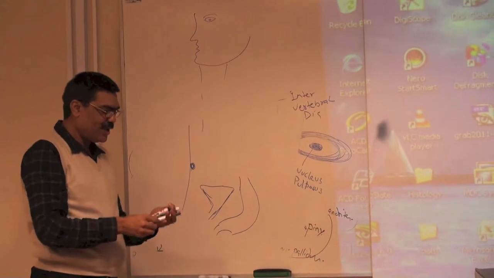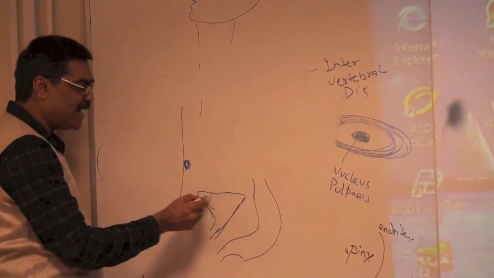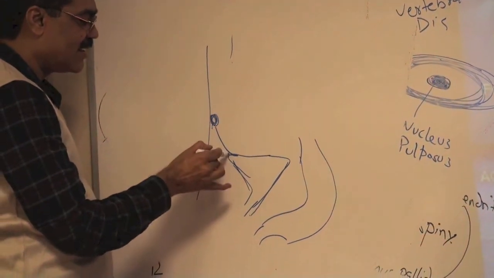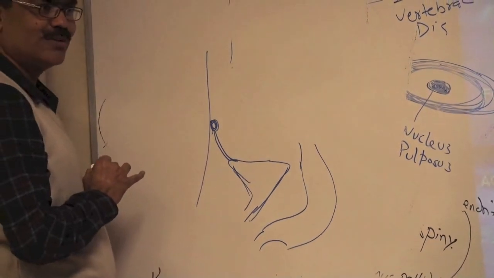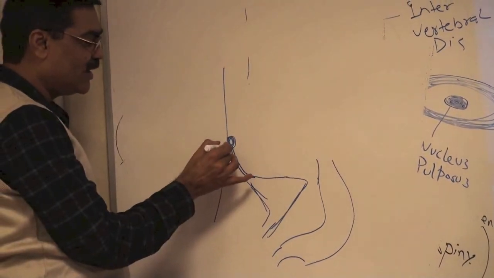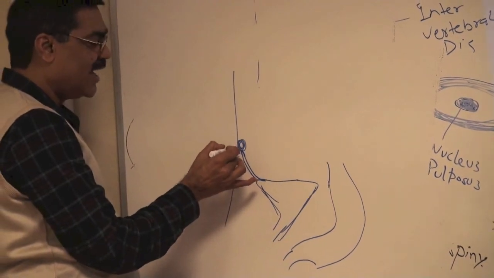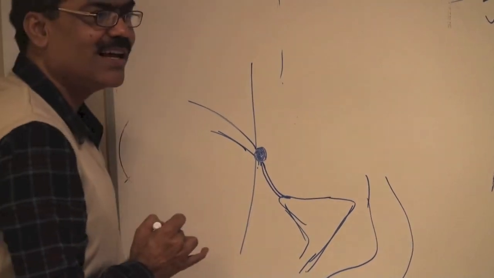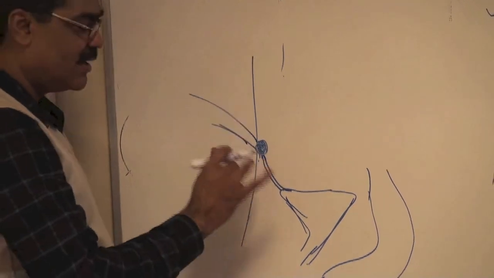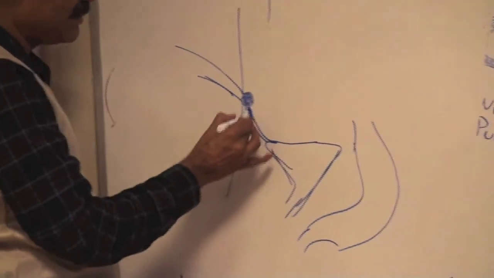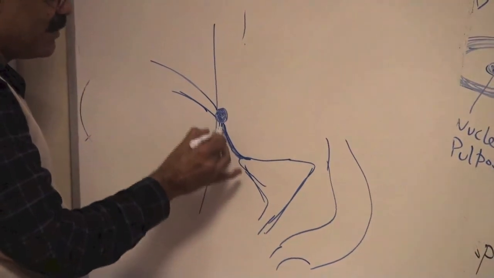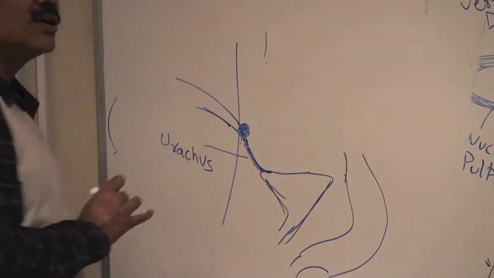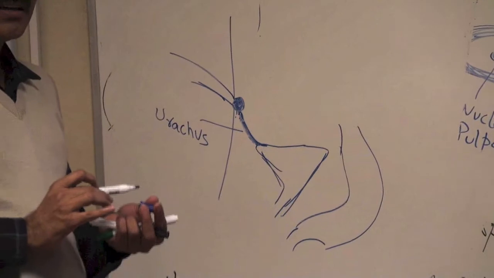So what happens? Normally, I told you, the part from where the bladder develops is the allantois. The allantois goes into the connecting stalk. So it means here was the connecting stalk, and it comes up to the umbilicus. Normally, this will degenerate and become fibrous, a ligament. We call it the urachus.